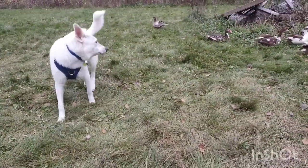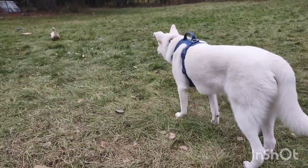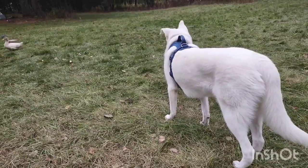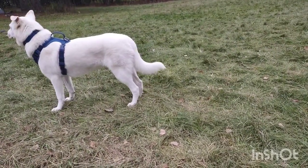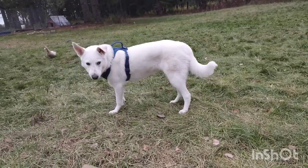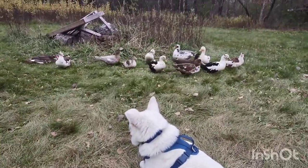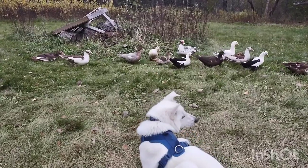This is a good example of what he does: he will chase Carol because it's fun, and he's trying to bring her back to the rest of the group. Here I'm trying to prevent him from doing it — you can see the way he's looking at her. He thinks about it, takes a few steps, but of course I'm calling him back and he acts like he was never thinking about it at all and comes back to me. He does listen well.